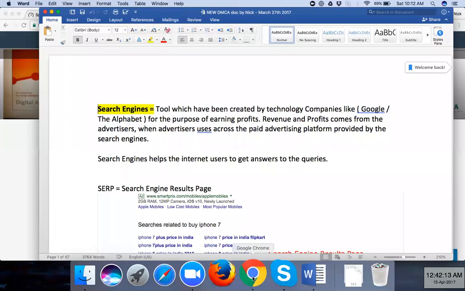All right. So for the search engine optimization campaign, I have taught you the process of doing keyword analysis and keyword mapping. In case you are not able to recall, you have access to the recording, so refer to the recordings again and do that portion of keyword analysis and keyword mapping for your website. And like I said, at least 5 pages of your website need to be set up.